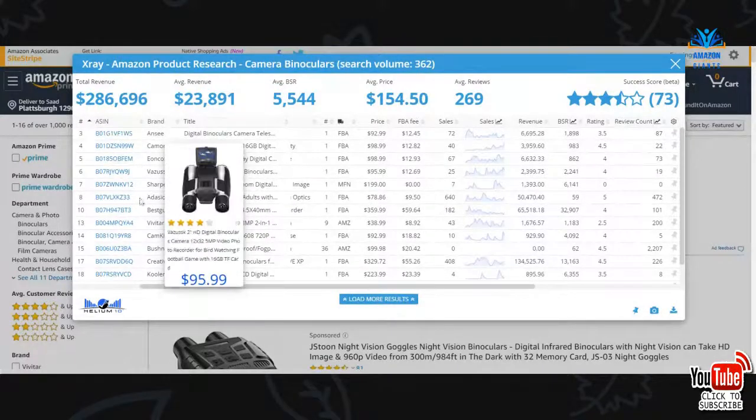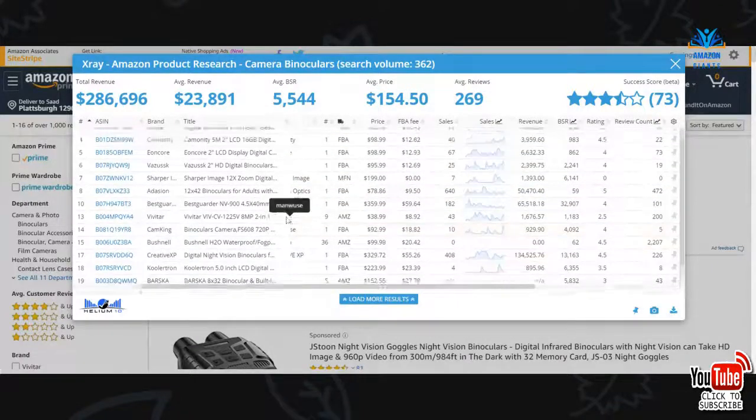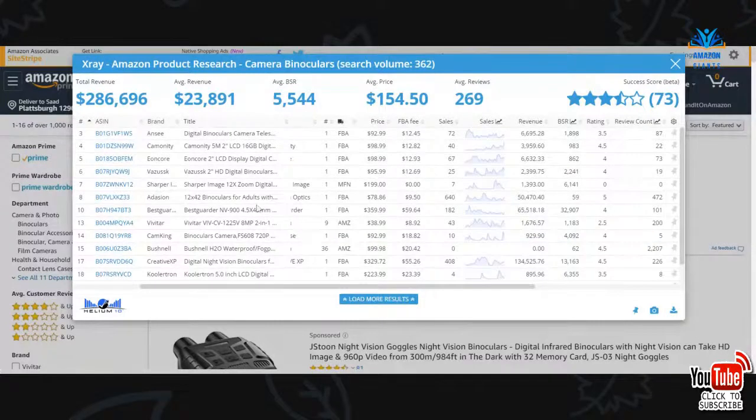And I have no replicates, or I have no other competitors that are taking 2 positions or real estate from the main page. Now, if you want to be a little bit smarter than me and you want to go more than the first page only, because X-Ray or any software that you're going to use is only going to extract the first page.